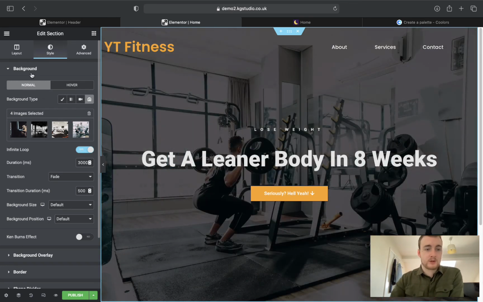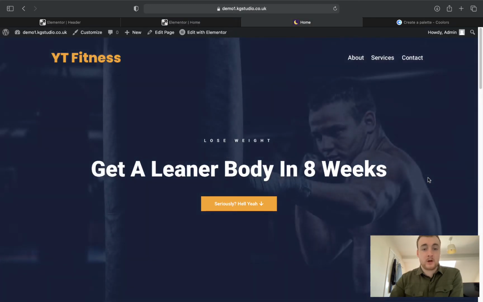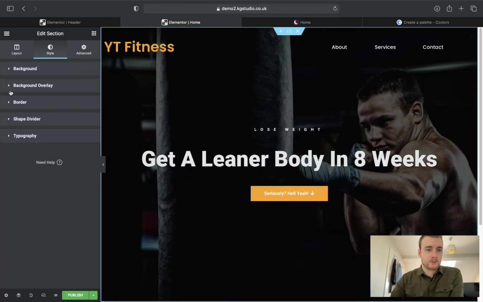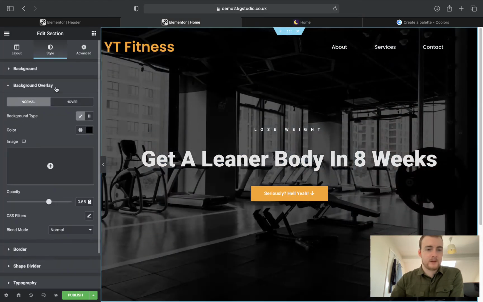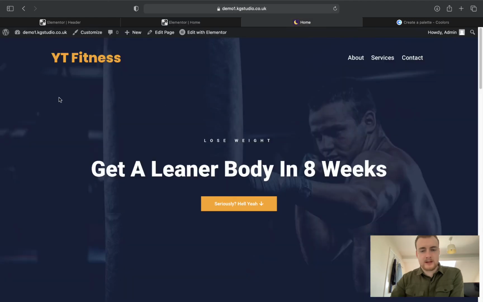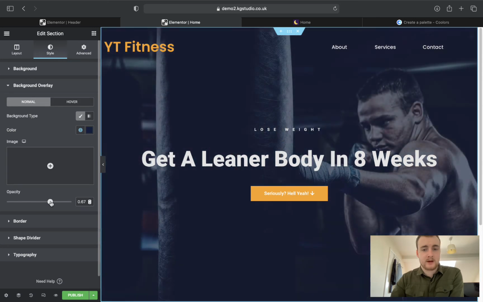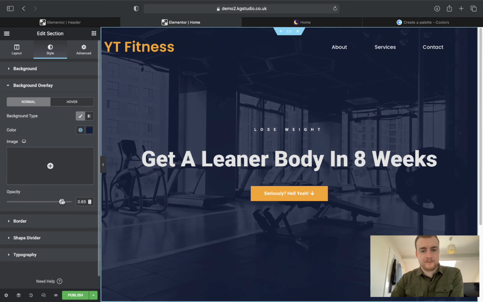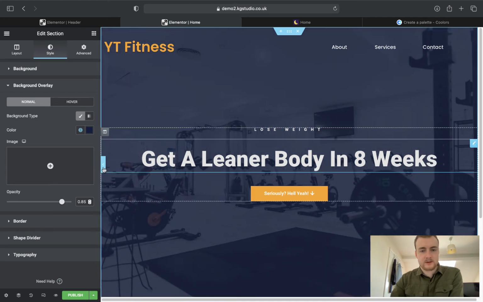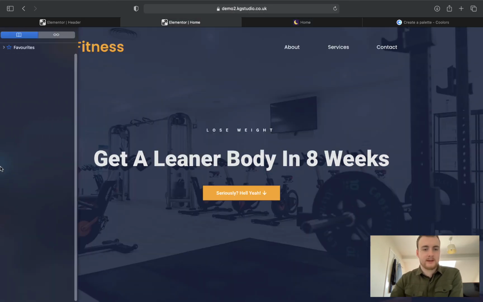So what we're going to do is close the backgrounds, and we're going to add this blue overlay on it. Once you close the background, you'll see background overlay, classic color. We'll change it to Oxford blue, and as you can see, this blue here is a lot deeper, and all that has to do with is the opacity. So we're going to bring the opacity up, about 85 maybe. I think that looks good. Yeah, I think that looks good. So we'll leave it there.